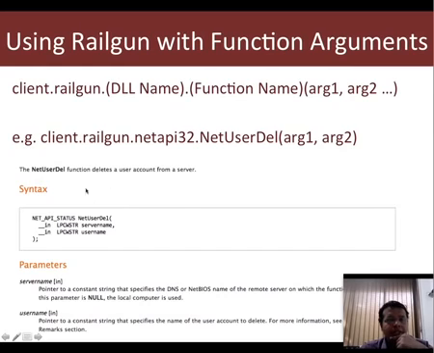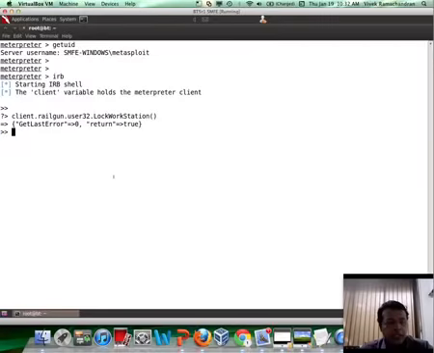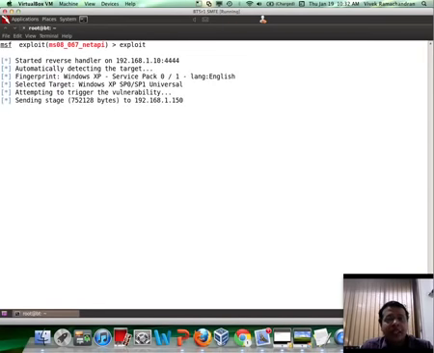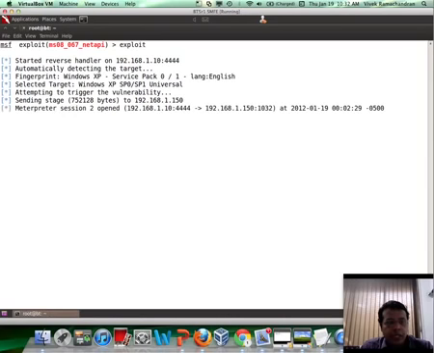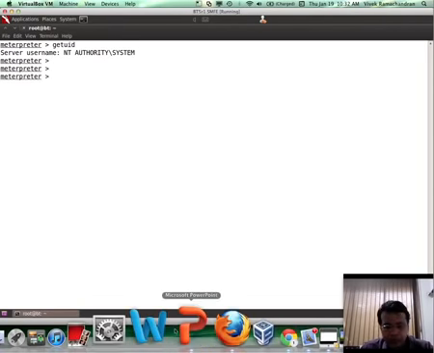So the next demo we'll run is basically with a function call called NetUserDel, which deletes a user account on the server. Now for this, one of the first things we would require to do is let's change our account. So let's quit Metasploit and just go ahead and exploit the system again. Now we use the netapi exploit, and this basically gives us system access on the remote computer, right? Now let's go back to the slides.